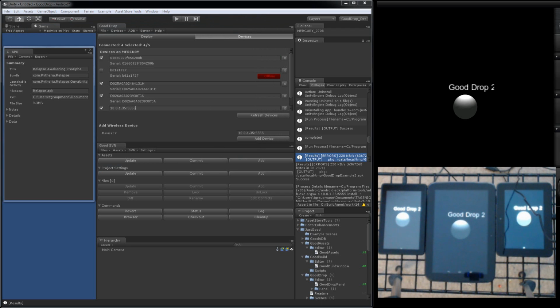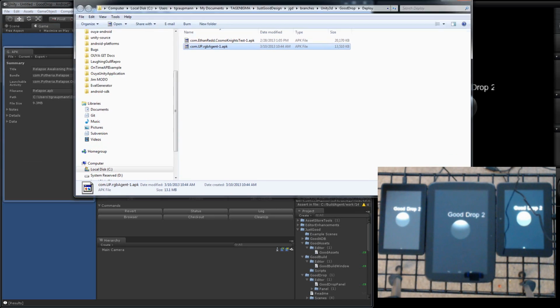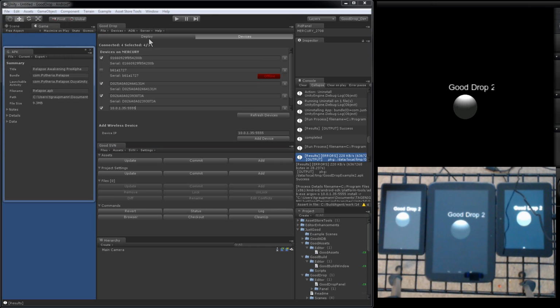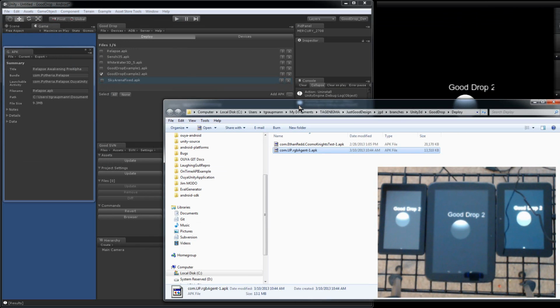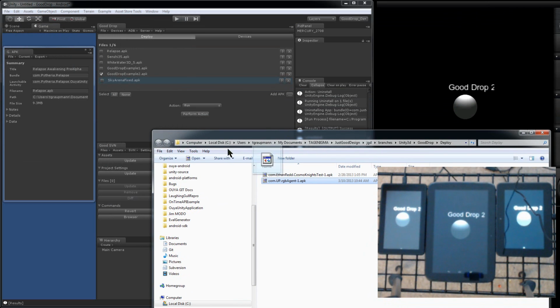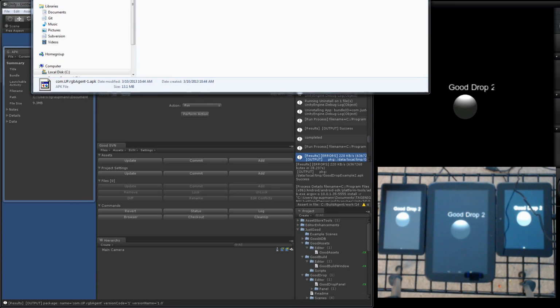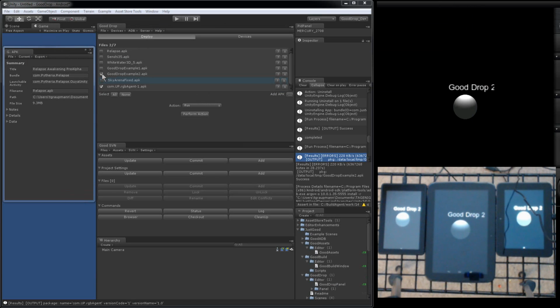Okay, now that it's downloaded, it pops up a little window to say, hey, you downloaded it. And now, on the deploy tab, here's some of the drag and drop functionality. So I can drag and drop this downloaded APK and drop it right on the drag and drop control. And now it's in my APK list. And now I can say, hey, install this RGB agent, right? Grab it from the Ouya, stick it on my phone. Grab it from the Ouya, stick it on my Nexus 10. So I'll just install and run that guy.